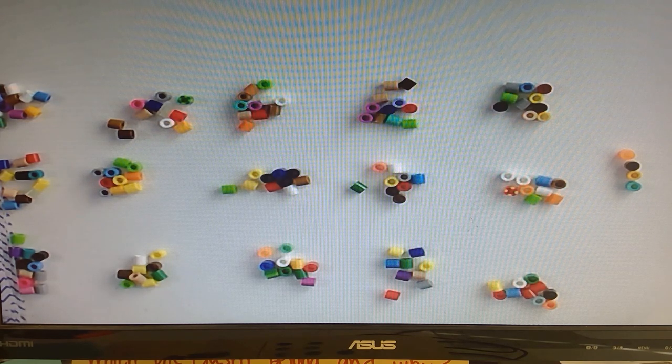Once you're done counting, we're going to move on to another activity — go ahead and pause the video. Now that you've counted your beads, were you close on your guess? We are going to do a stacking challenge. These beads are cylinders — two of the faces are flat, which means you can stand them up. How many can you stack on top of each other before it falls down? Count as you go, because if you stop counting and it starts to wobble, it might fall before you finish. Try stacking and take a picture — I love when you guys are in the pictures with your projects. Send it to me and I'll put a video together like last week.